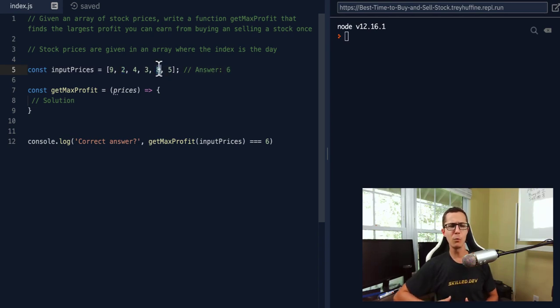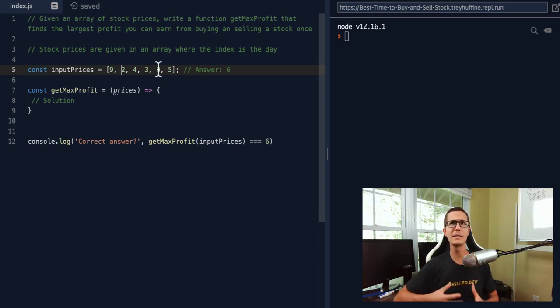And you may be wondering, well, why isn't it 7? You could buy at 2 and sell at 9. But you can only sell on days after you buy them. So you can't buy at 2 and then go back in time and sell it at 9. So in this instance, the lowest you can buy and sell later is 2 and 8. So this also eliminates another quick solution where you say, hey, can I just find the largest and smallest value? Well, no, you have to actually go through the array and find them based on their day.